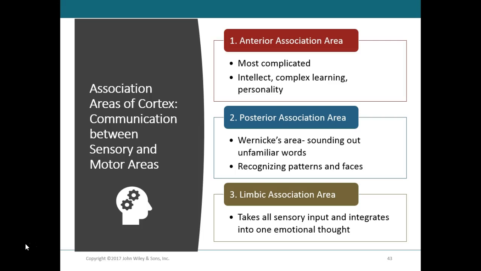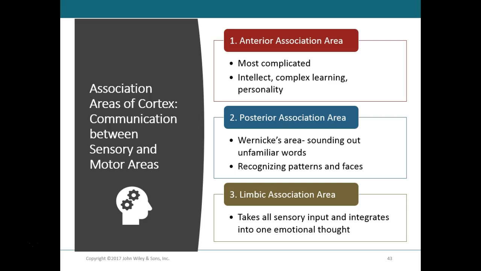So Phineas was a very responsible man, always at work and doing the right thing in his life and in his community. But after this accident, Phineas became mean. He didn't work. He was a cheat and a crook and a scoundrel. So remember that prefrontal cortex is really where you are. That's everything that makes you you.